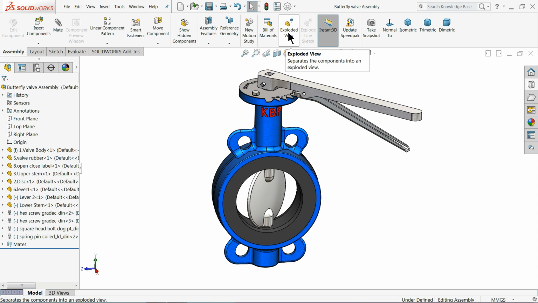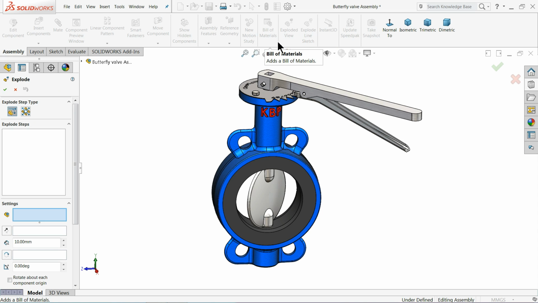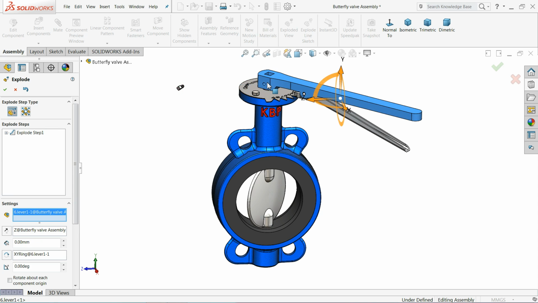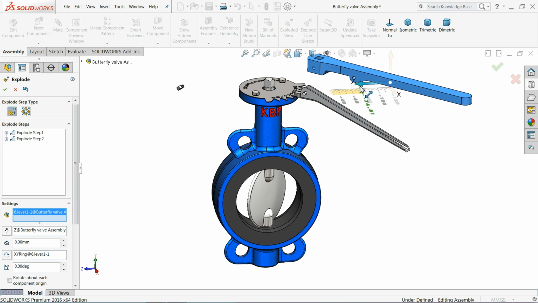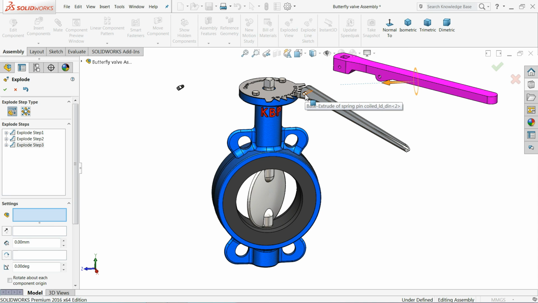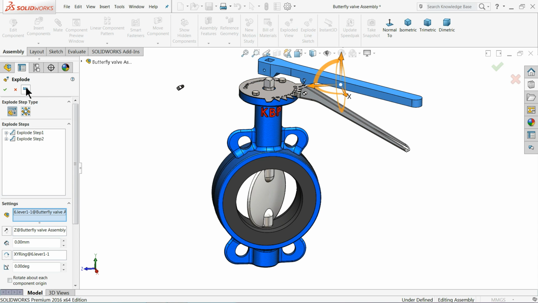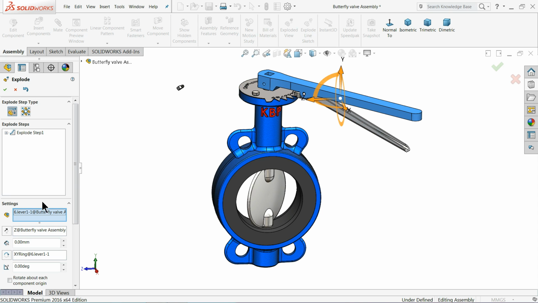Let's make some exploded view for this. First remove this pin, up, then take it back, undo the process, clear, and select this pin inside, and let this pin come out.